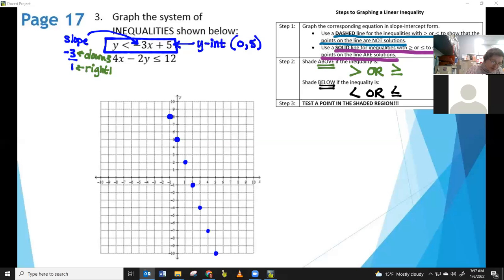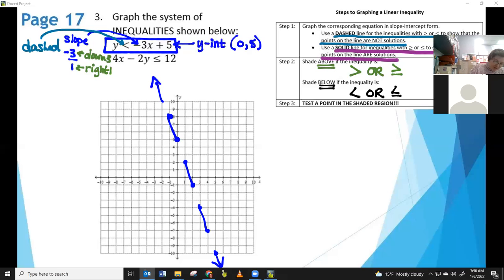Will I do a dashed line or a solid line here? Will this be dashed or will this be solid? Dashed, yes. Right here, this is going to be dashed. So I'm going to use my straight edge and I'm going to do my best to sketch a dashed line. Straight edge is only so good. All right. Forgive me for this. It's really messy. My pen is just being really difficult right now.